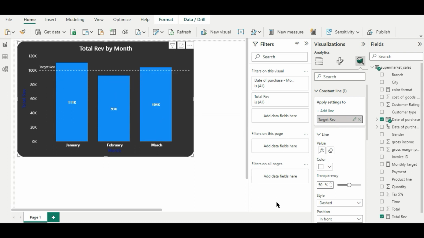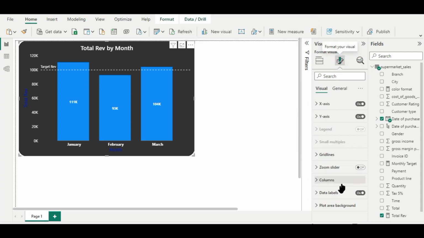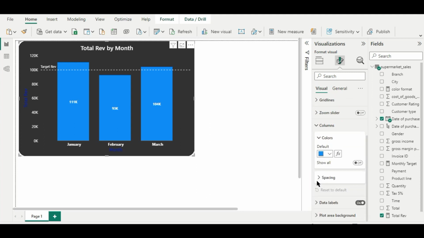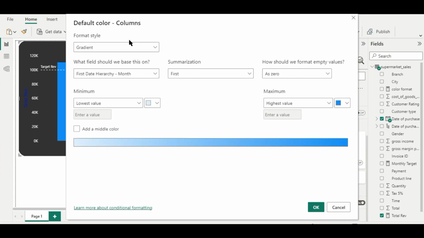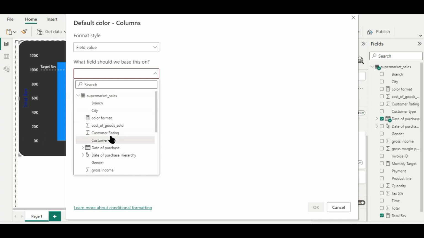Now the third step is doing the conditional formatting. For that, we have to again go to the format, and in the visual, go to the columns, and in the column colors you can see the fx function. Go there, and in the format style go to field value, and select our color format measure, which is this.